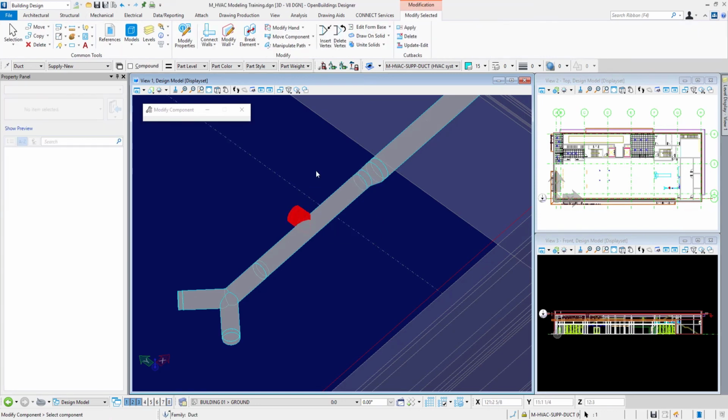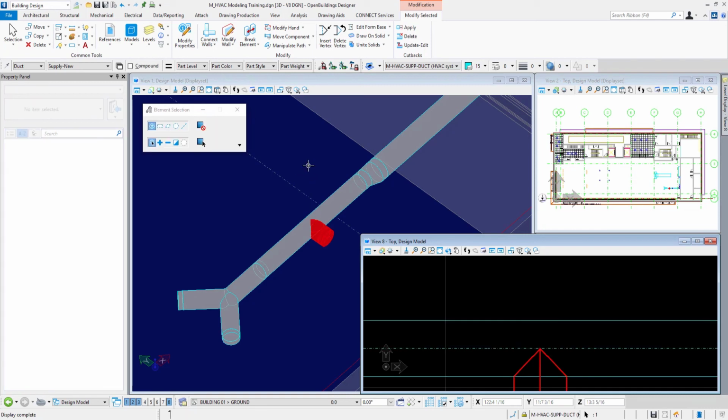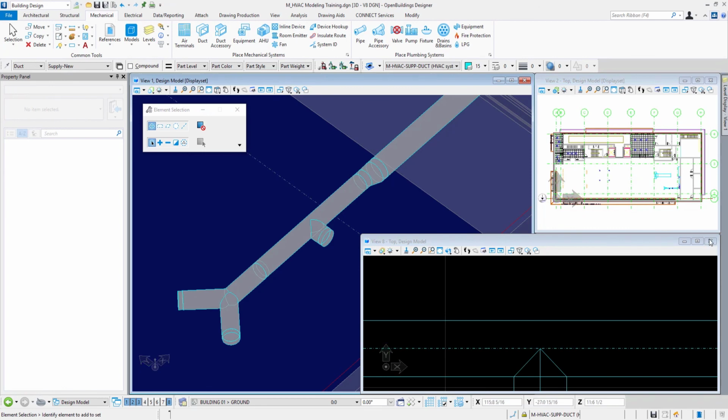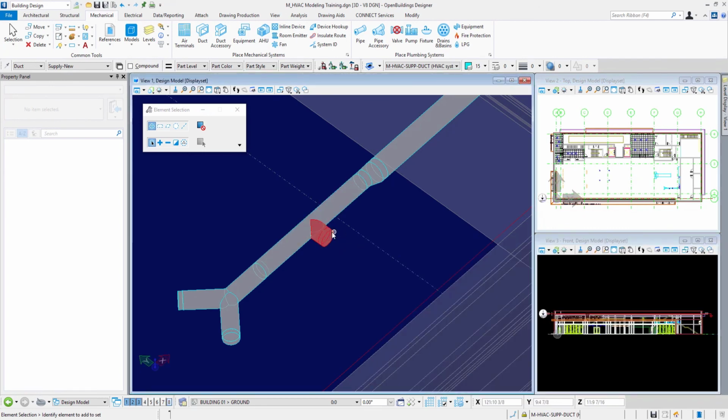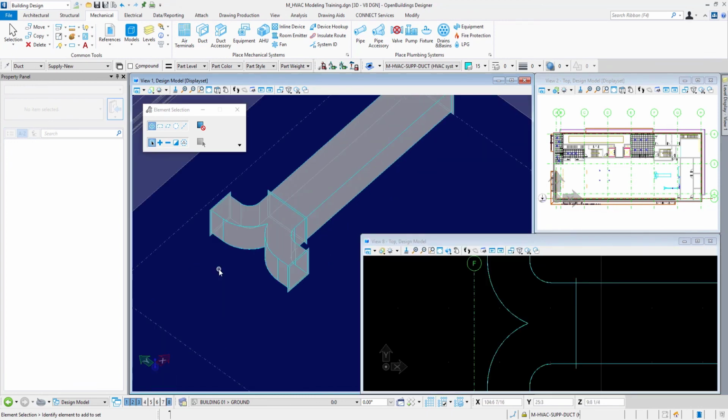Again, if I need to, I can double click on it. F11. RT means rotate right. I can type in RW, which means rotate left. So RW or RT, some of our mechanical specific AccuDraw shortcuts. And then once we're done, I'll right click to end the placement. Click out in space to release that selection set. Close my view 8. There you see the round takeoff that's conical. So a look at modeling duct accessories.